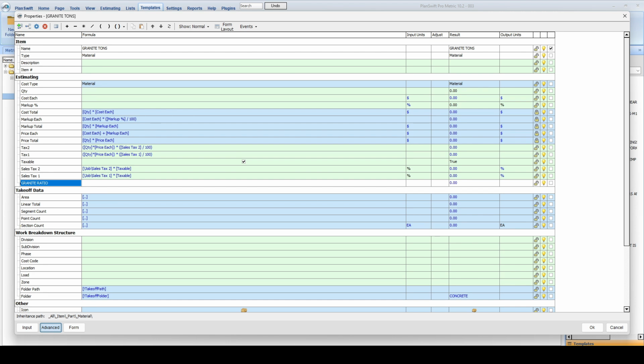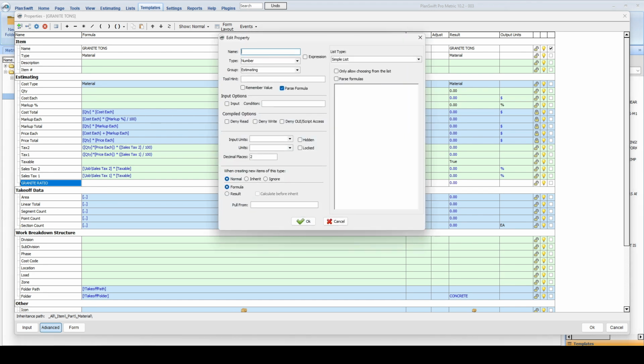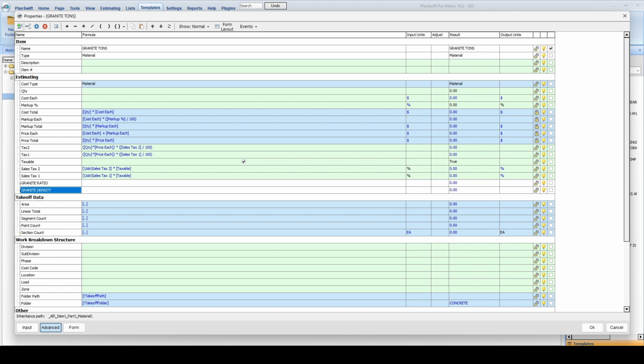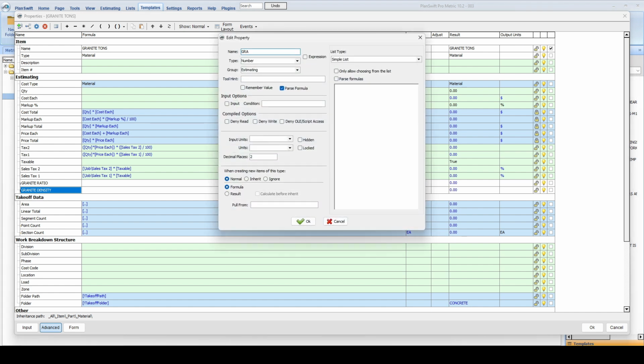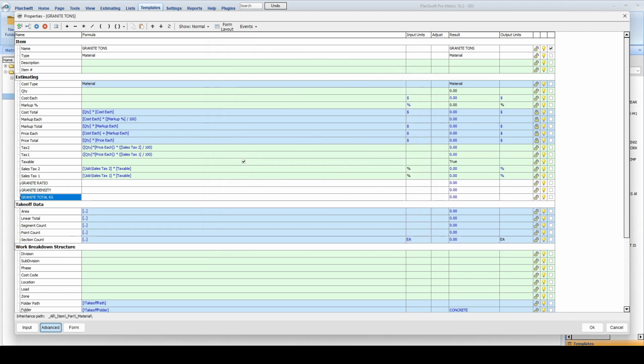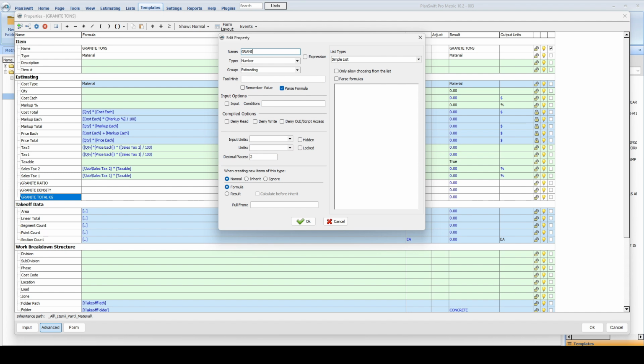We click here. We say granite density. We click here. Granite total kg. Click here also. Granite total tons.